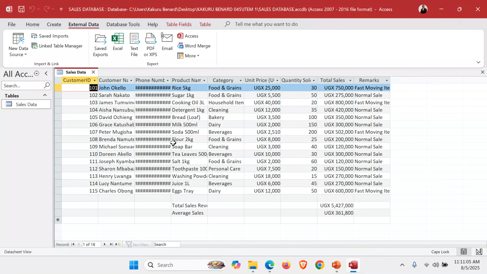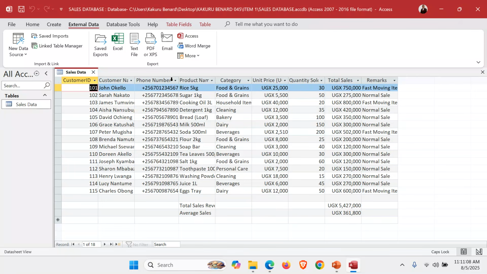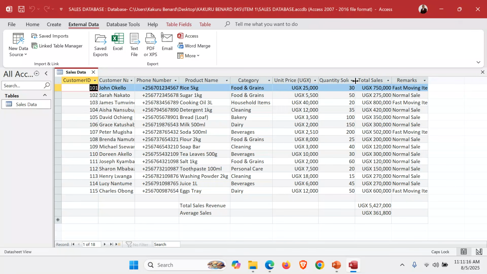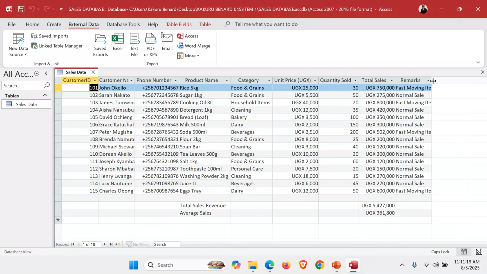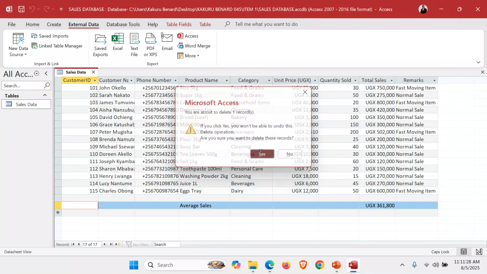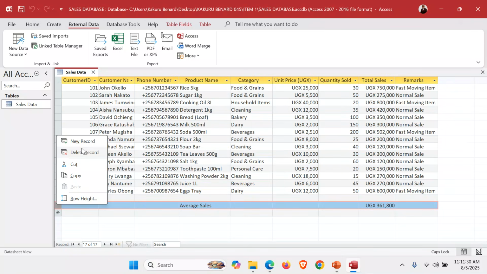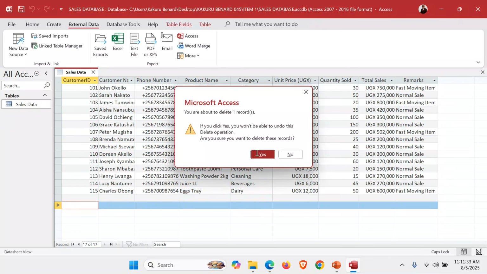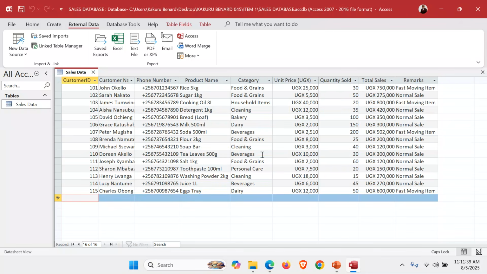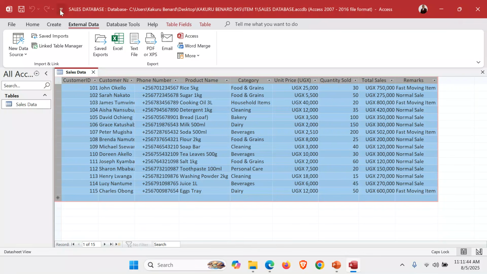After getting this data, some columns need to be double clicked so that the content can fit here. Now, I would like us to do some formatting and editing of this table that we have just imported. One, we can remove these last cells here. We delete these records. We can also delete that record, so that our table is like that.